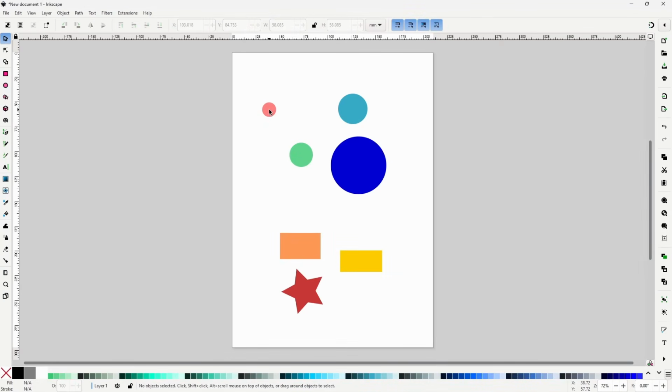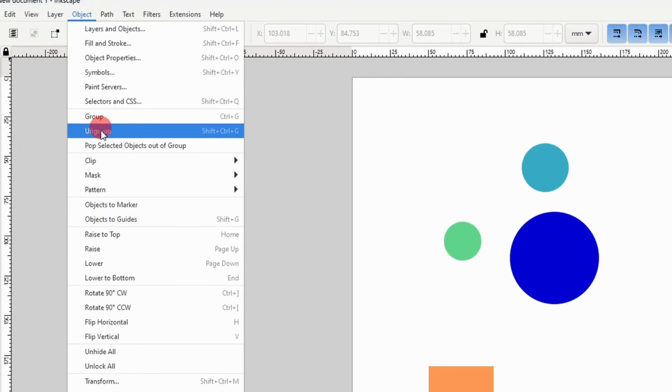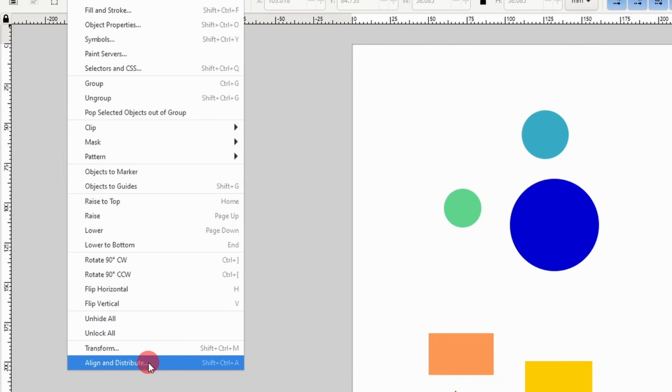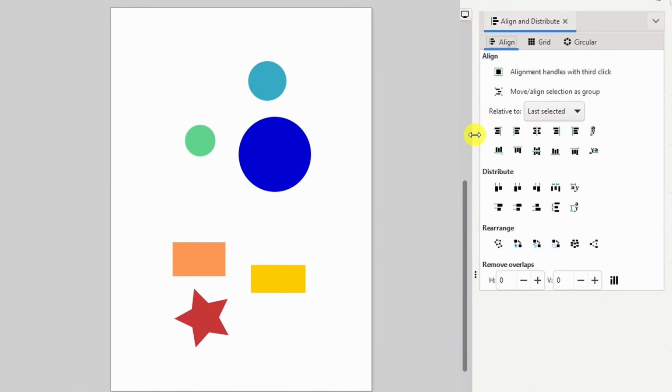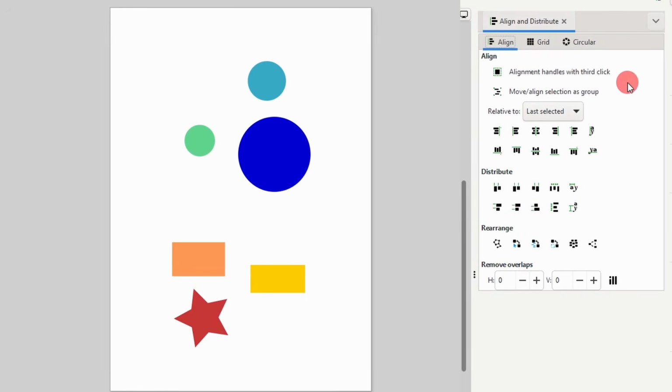In order to make our design layout look nice, we might want to align and arrange the objects in certain ways. To do this, we use the Align and Distribute dialog, which we can open by going to the Object menu and choosing Align and Distribute. In this dialog, we have quite a few options for aligning objects, but before we do this, we need to select some objects, and we need to define the anchor by using this Relative To box. Basically, the anchor will stay in place, and the other objects will move relative to it.